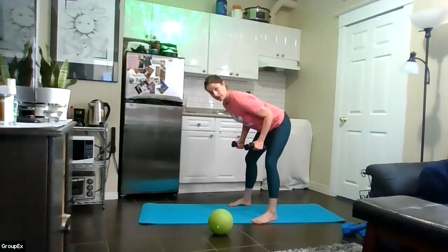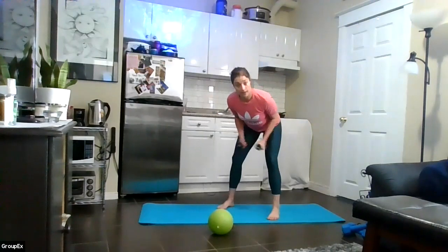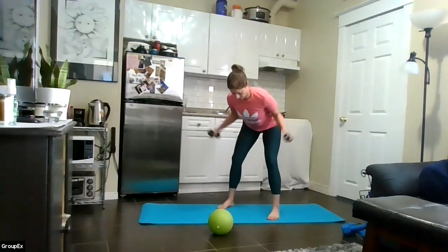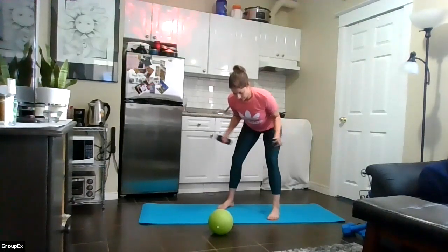Bend them 90. Good. Rotate, open and close. Open. Again, rotator cuff. This time, palms are facing the floor. Use that exhale. 4, 3, 2 more. Last one.